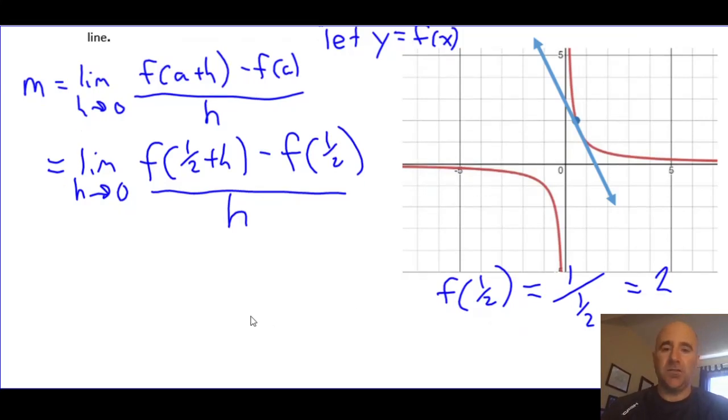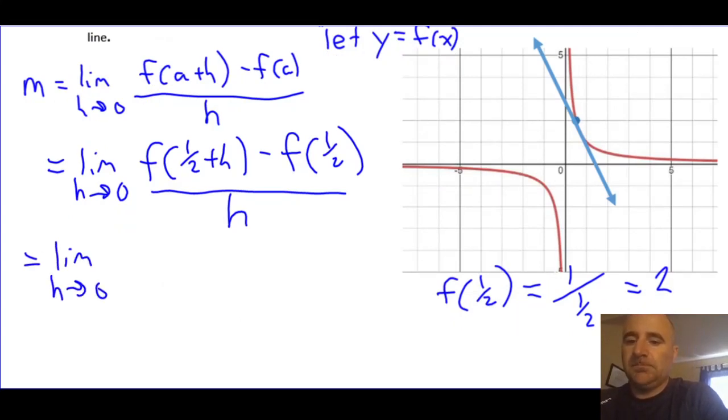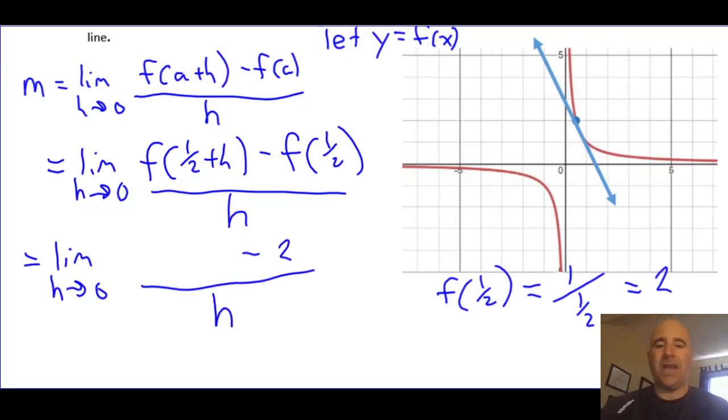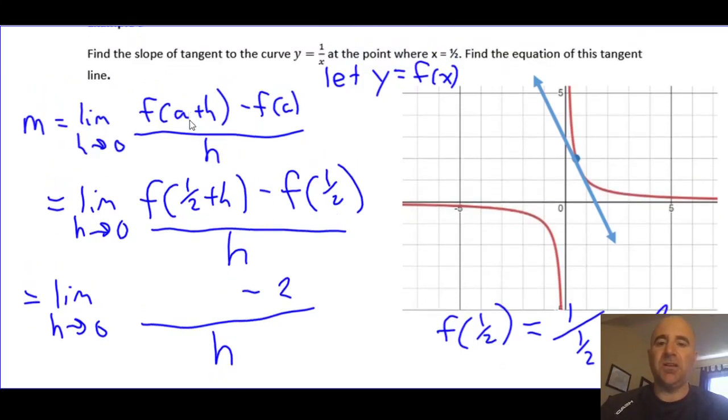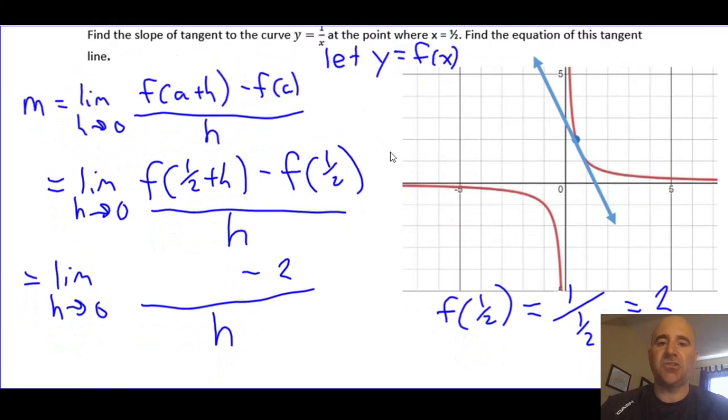Okay, so continuing, this is h, this is 2, and 1/2 plus h. So f of 1/2 plus h says replace x with a half plus h. So it's actually 1 over x plus h, sorry, 1/2 plus h. Let me just fix that.